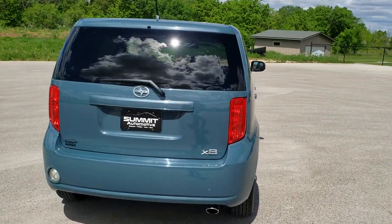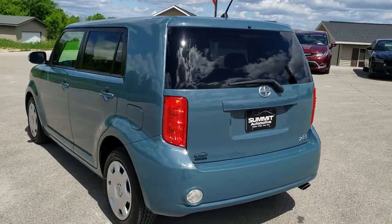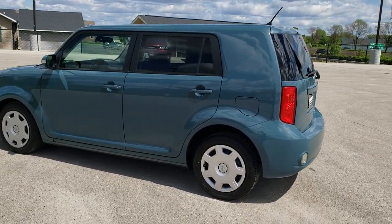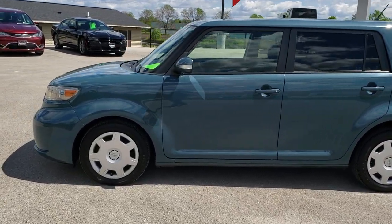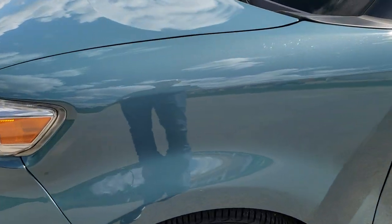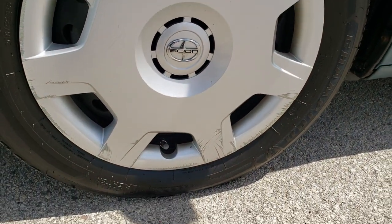Hypnotic Teal Mica is the color on this vehicle. We shoot all of our videos in 1080p, 60 frames per second, so if you have HD capabilities on your computer, tablet or smartphone device, turn them on right now — it is definitely your best way to check out the quality and condition of the vehicle before seeing it in person. If you want to check out all the photos on this car, in the upper right-hand part of your screen is a link right to our website — click that and check us out there.